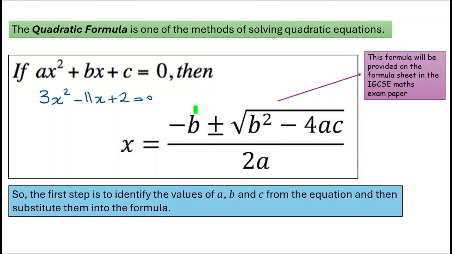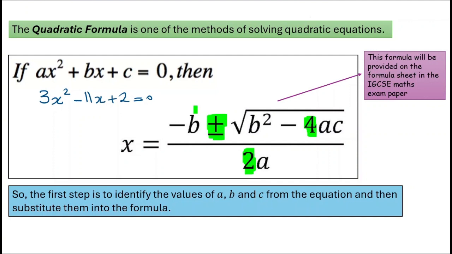Of course, there is a plus and minus sign here that doesn't exist on the calculator, but I'll explain in the examples that will follow what it means and how to use it. We must also note that there is a 4 and a 2 as part of the formula, and the other numbers that we use are taken from the quadratic equation. And also we don't need to memorize this formula as it will be given on the IGCSE maths paper on the formula sheet.